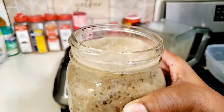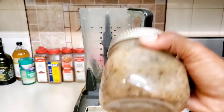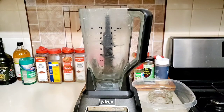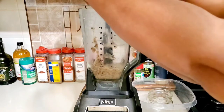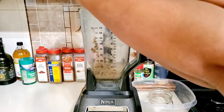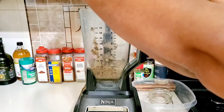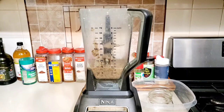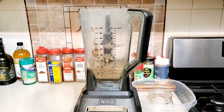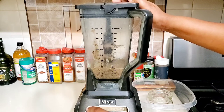Okay guys, we have refrigerated our sea moss flakes for eight hours, so now we are going to give them the final blend and then refrigerate them again. It's a process, but it is one that you will be thoroughly happy with. You can see how thick it is — it's already thickening up. It's good and soft and we can blend it really well, then place it in a jar and refrigerate it again overnight. You can call this Part 1A of the process.